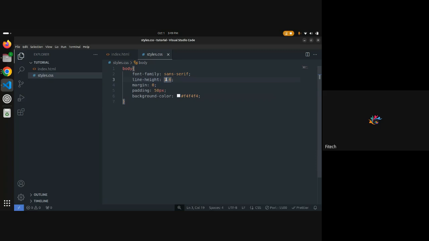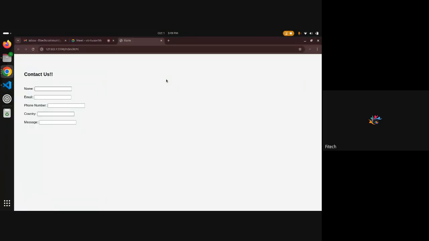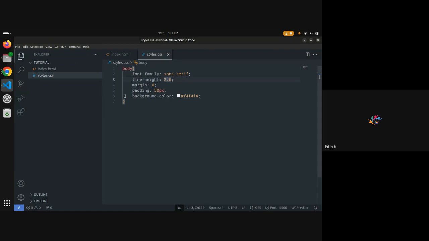Okay, let me see. What's it? 6. Okay. It is not too long. Basically, as you can see, line height gives spaces in between elements, basically. Give spaces in between, just say divs, but create spaces in between contents, basically. I don't know if this is too long, but let's leave it this way for now.